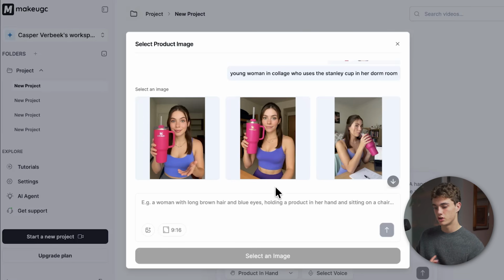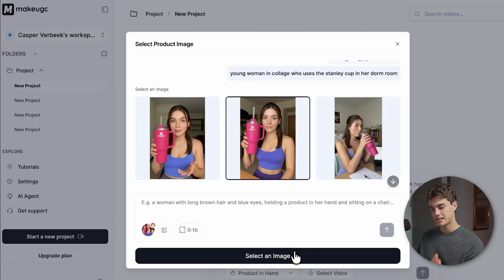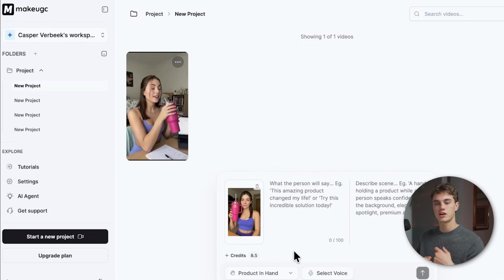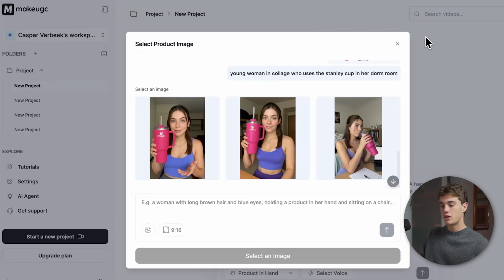And now what you can go ahead and do, if you want to make more of these videos, you just simply select the other one. So this is going to change up the angle, change up the thing a little bit. Now, in this case, you could easily go ahead and repeat the same process for these other two. You're going to get 2 other different ads in this case as well. And from there, you can also change up the small details.